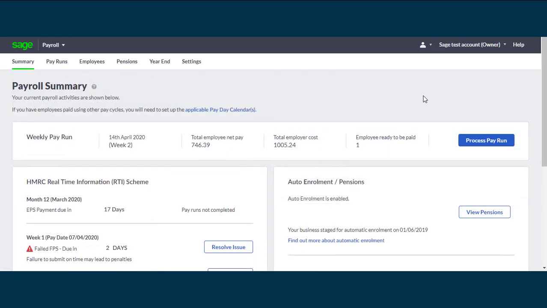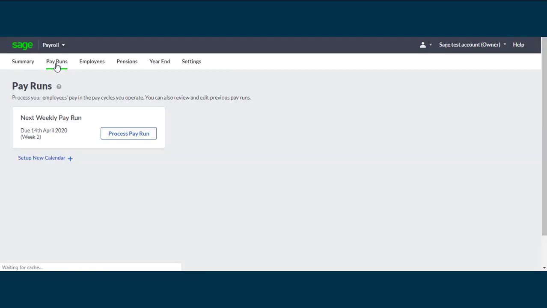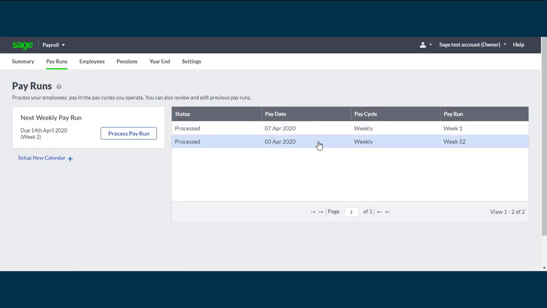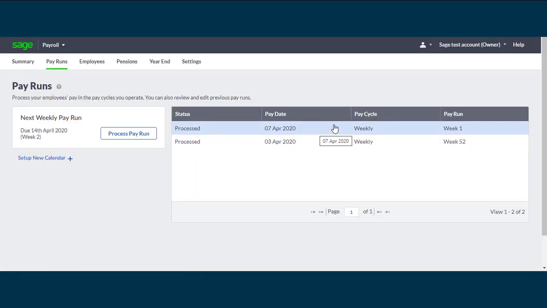In this payroll system, there are a few reports that you can run and print off. The first one that we're going to have a look at is the detailed payroll report. To get this, go into pay runs at the top, click on the pay run that you want the detailed report for. This will only show it for that pay run.